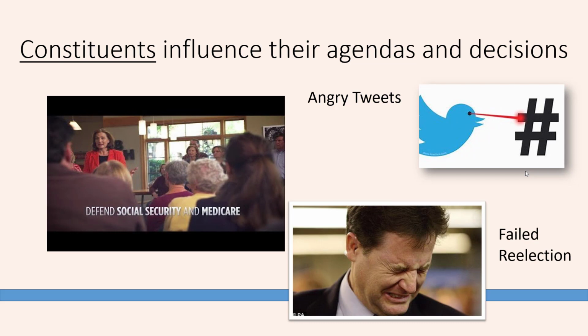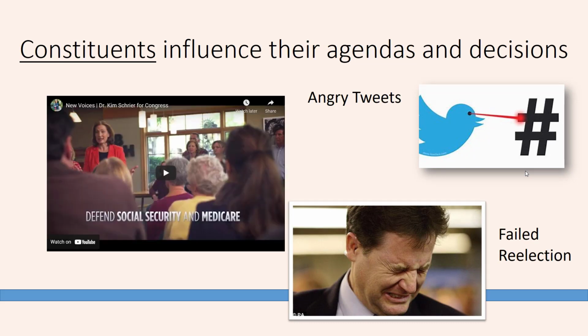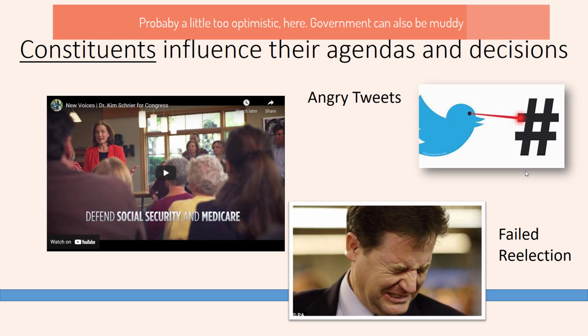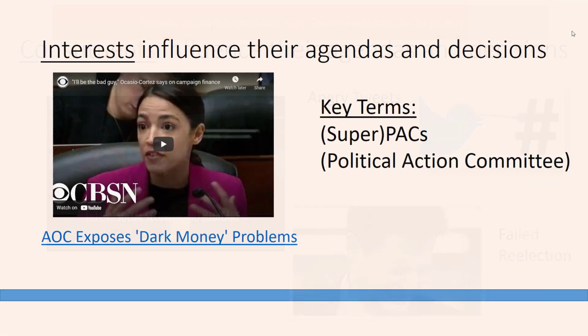And ultimately, failed re-election. A potential consequence for not living up to what you say you're going to do for your constituents. So politicians face real problems if, for instance, the whip or the party line wants one direction, but your constituency might demand something different, right? There's conflict there. It's tough. This is the politics part. You know, what do you do? It's ambiguous. The government structures, government is really clear. It's very clear. The politicking and the politics and how an individual makes choices, it's muddy and tough.